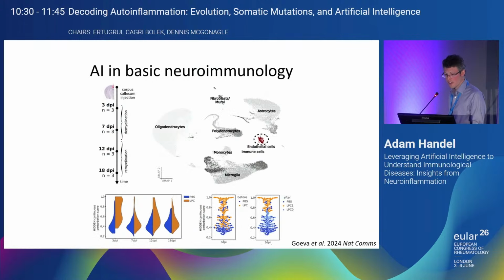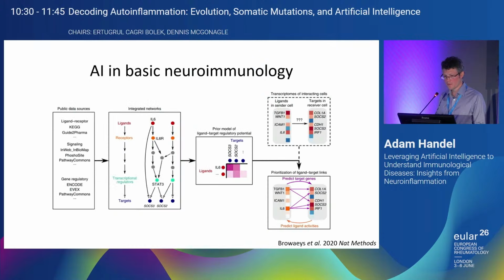And that was used on the MS data set to show that, it's a slightly different one, it's in a mouse, but to show that there's a population of endothelial cells which, when you look at them without inferring this diseased versus non-diseased label, you can't pick up that there's any changes there. Whereas when you start to divide these into the ones that have been affected and not, then you can start to see that there's a clear transcriptomic and cell population effect in those cells.